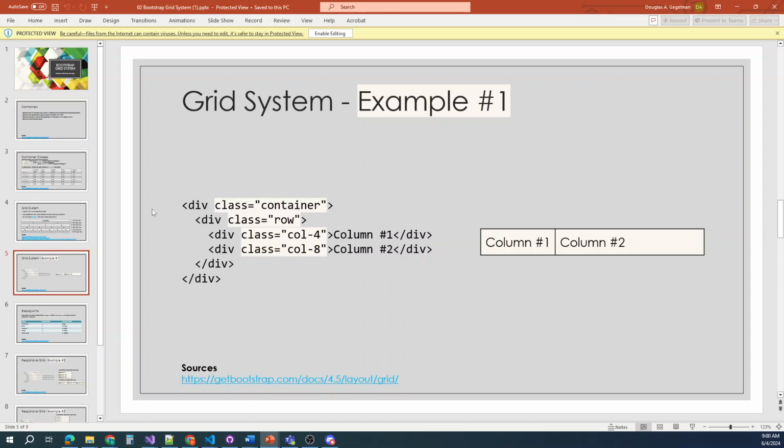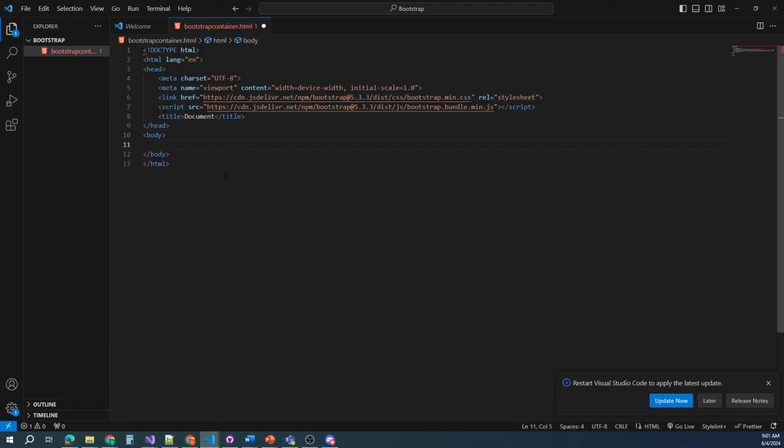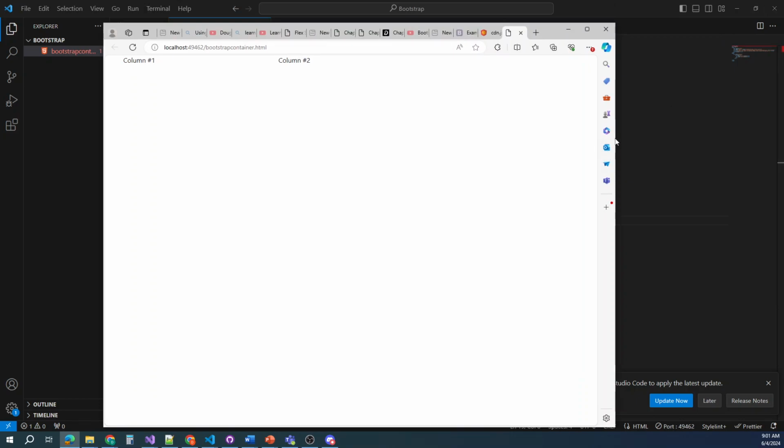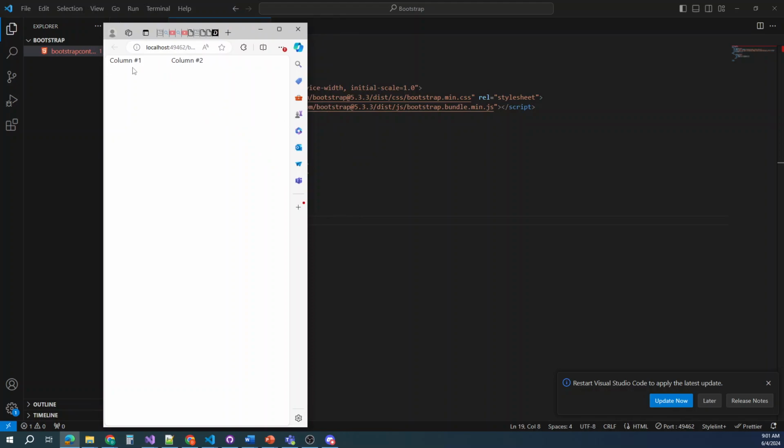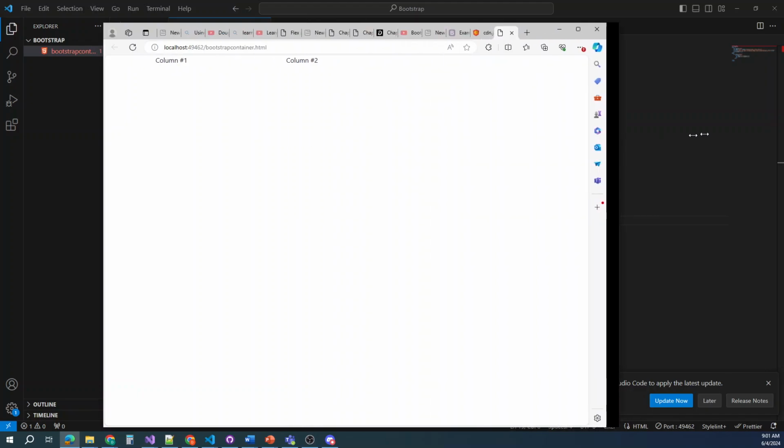And here's an example again. We just took a look at that. We did the div. And actually, let's copy paste and see if this will work in here. And you can see our column 1 and column 2. You can see it kind of shifts over, it stops. Column 1 is our 4 here. Column 2 is our 8. So that's kind of how that's working.